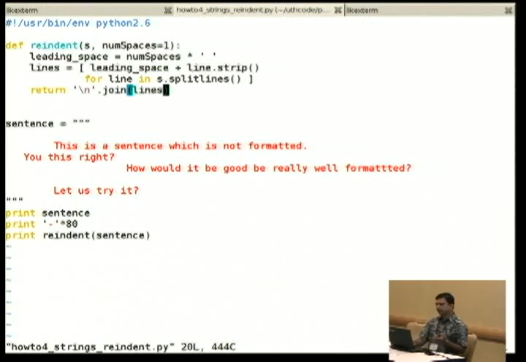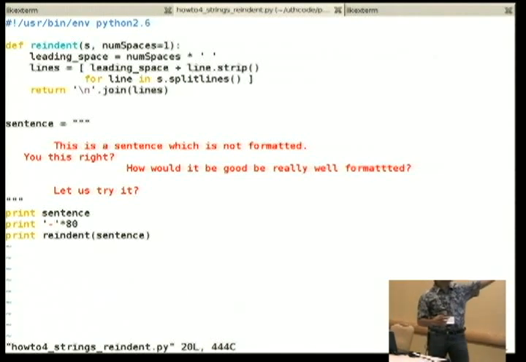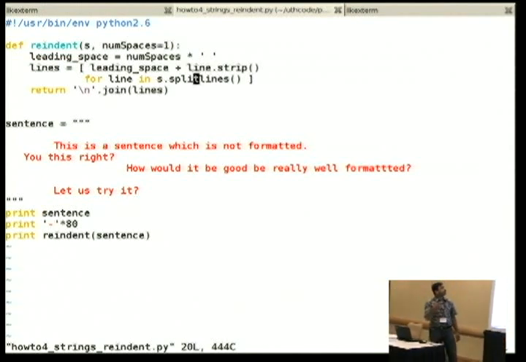Okay, in order to understand this snippet, you have to focus on the string.splitlines method. The sentence here is not well indented, and splitlines will return a list of lines of the sentence. We then go for the list comprehension, for line in the split lines.